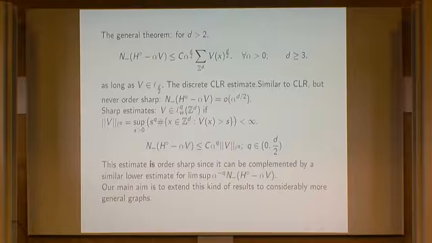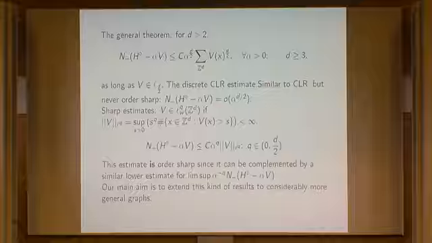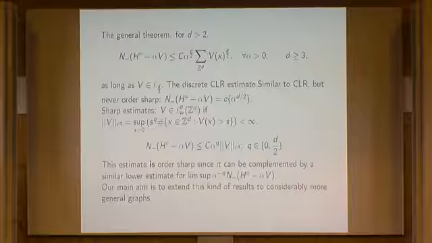This all is obtained using the particular and very explicit information about the heat kernel for the discrete Laplacian on the lattice. Now the question is, and here I lose periodicity, to extend this kind of results to considerably more general graphs. But the graphs should be infinite so that the unperturbed operator has continuous spectrum.